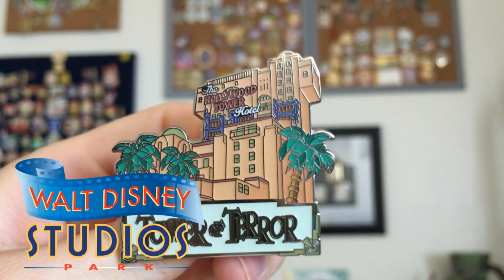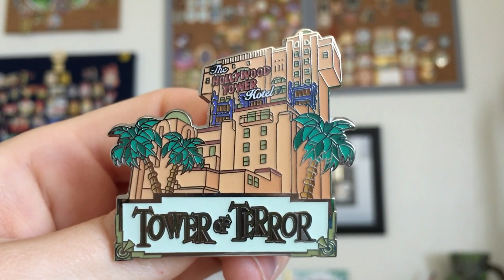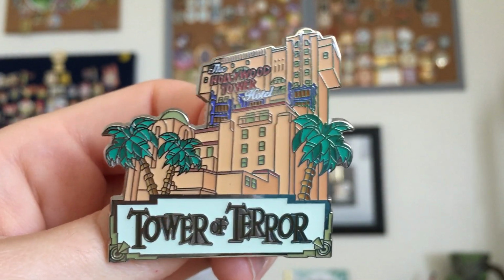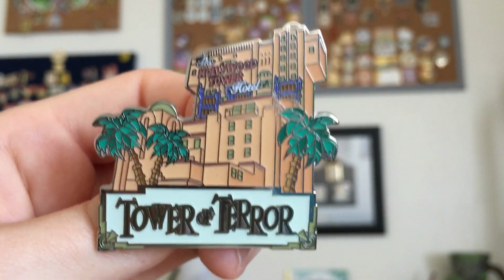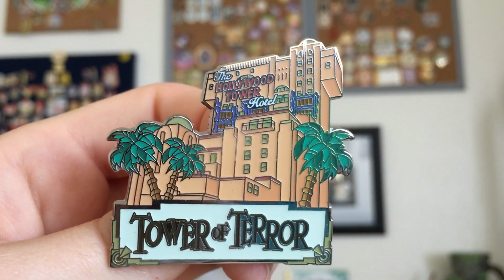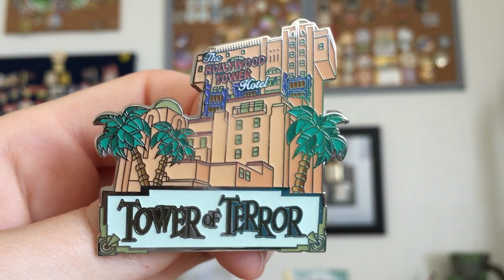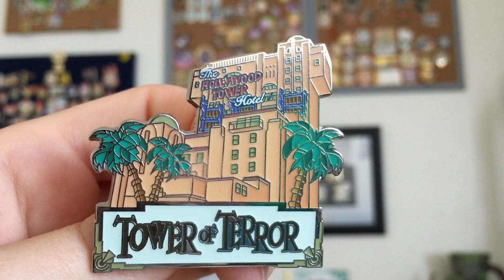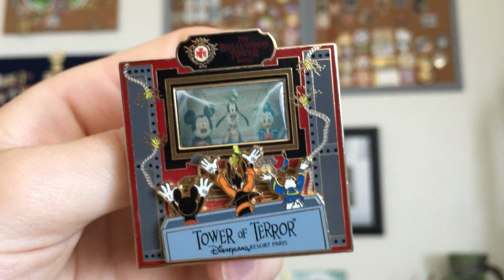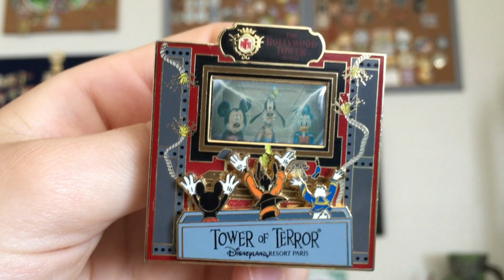We then have Walt Disney Studios Park in Paris. This seems to be kind of one of the most forgotten parks, but of course they have some cool attraction pins. They have the Tower of Terror there, and this Tower of Terror might look familiar because it is an exact replica of the tower that was at DCA. So if you're really missing that version, you can still find it in Paris. And I've got one other cool Tower of Terror pin from that Paris park. This one is a limited edition pin.